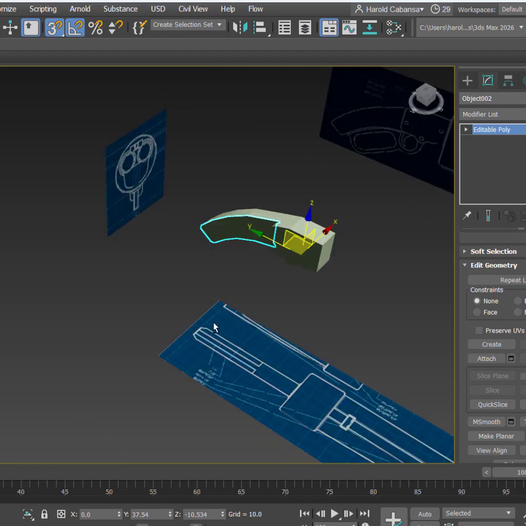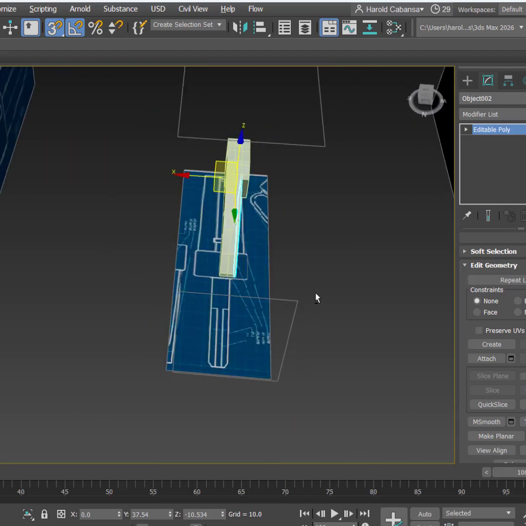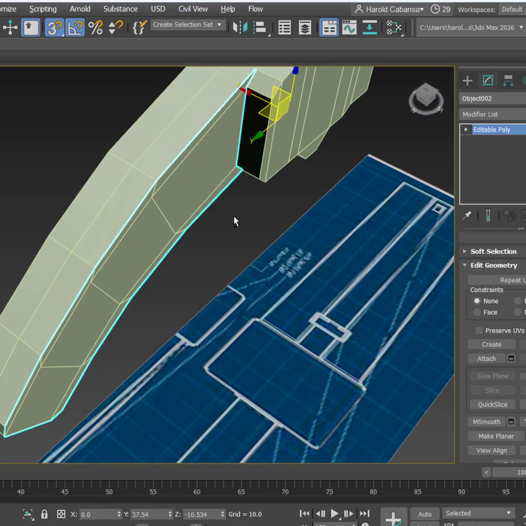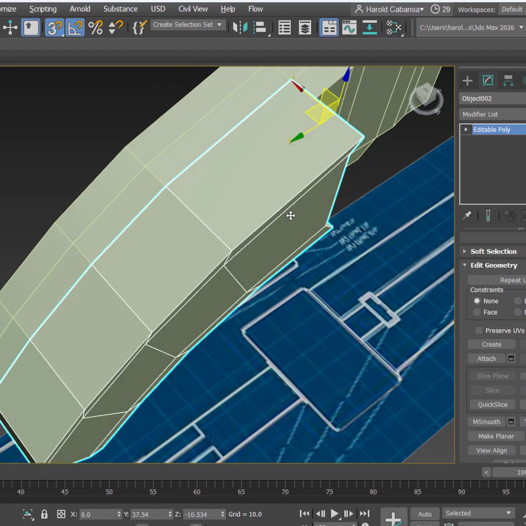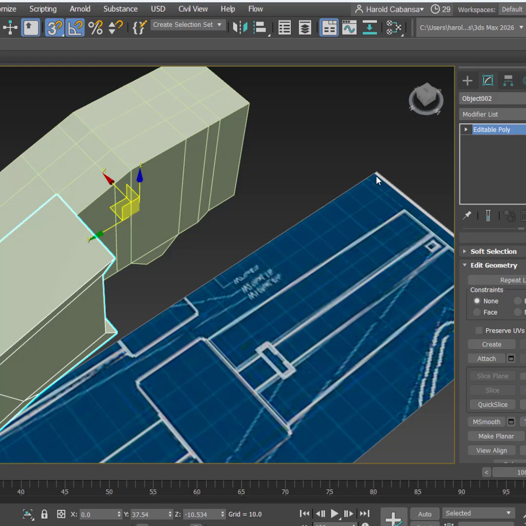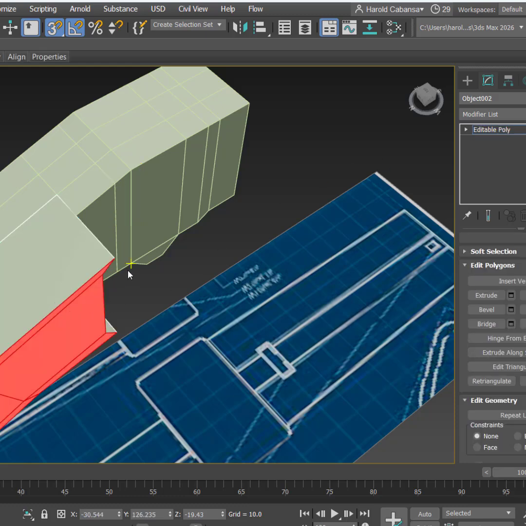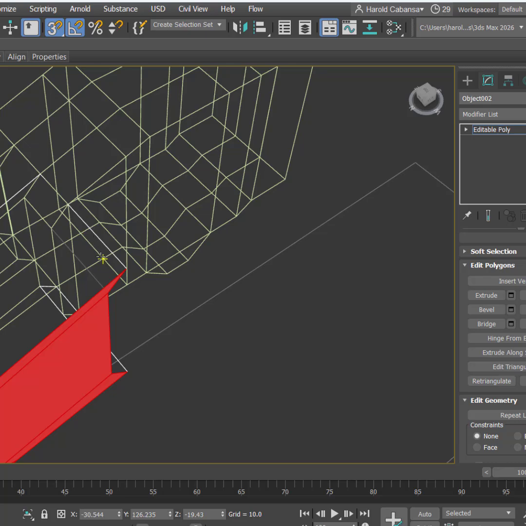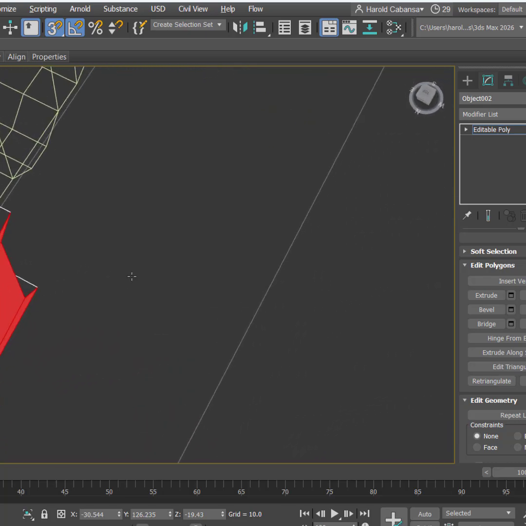F3, F4. So now I have an exact, oops, sorry, it's not properly positioned. Again, for polygon selection, F3, it was snapped too much.